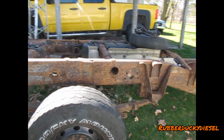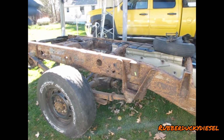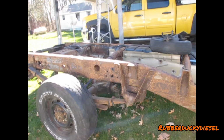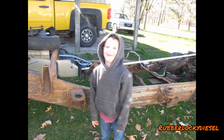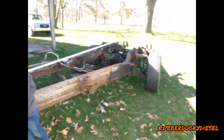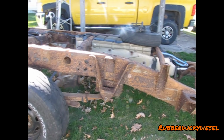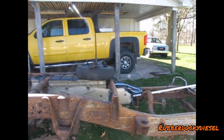And then I had a little bit of a squirrel moment and I was looking at this thing because I was trying to figure out where I want to cut this thing and do the old extend-o-matic to it, you know? So what I was thinking is that I want to get the cab on here, get it to where it steers, okay? And then I want to get this underneath there. That way, regardless, we're covered and it's not taking up barn space.